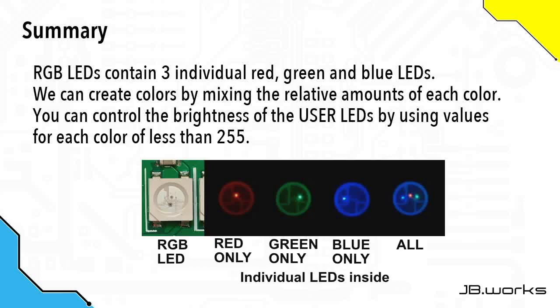And here in the diagram you can see what the LED looks like with each individual color turned on, and then finally on the far right you can see what it should look like when it's white. But of course we're so close it looks like 3 individual colors because you can see the individual colors.